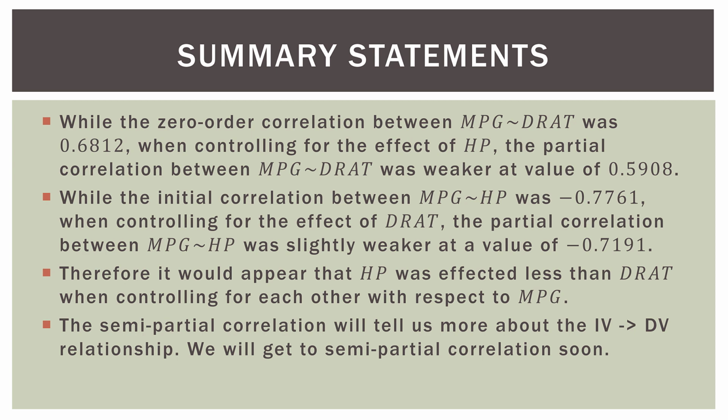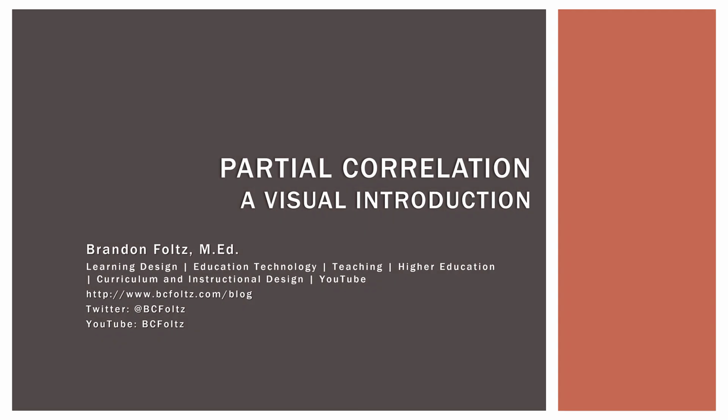So the next video in this series, I'm going to go into R to show you other methods for getting the partial correlations, including correlations among residuals. So this was a very visual way of looking at partial correlations. The next video will be a bit more mathy. All right, so that wraps up this video on partial correlations, a visual introduction. So I hope you found this video helpful. You found the visuals helpful in understanding how everything is put together, so you can kind of see how variables are related to each other and how they're related to each other once you take into account another variable or set of variables. So you kind of have that visual in your head.